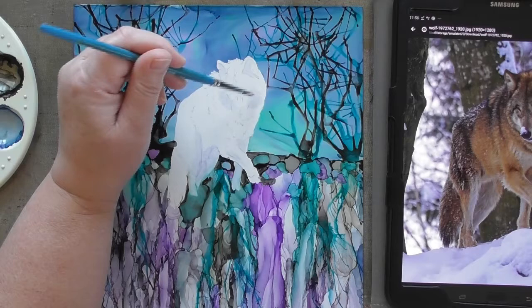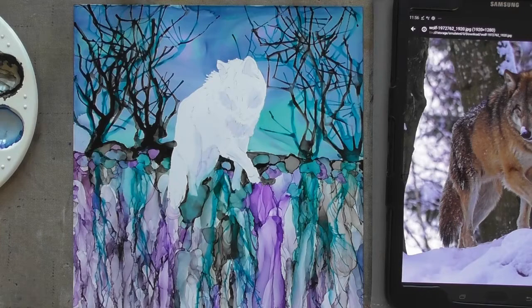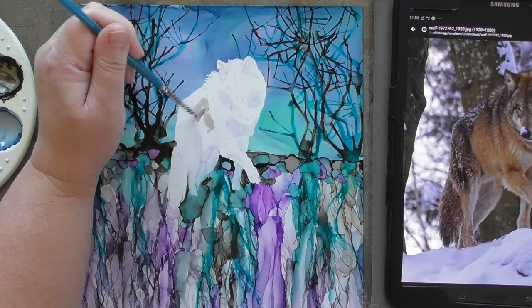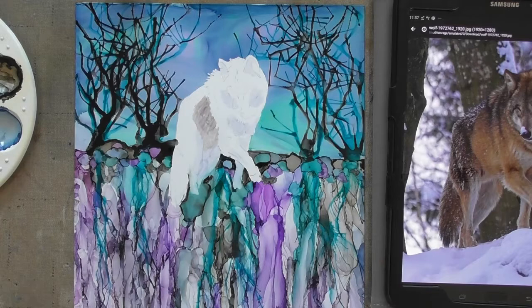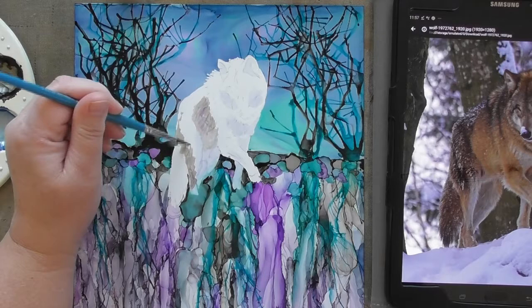And probably right down through here. And I also have some mushroom in here. I'm gonna take and make some purple also with it. Okay, going the direction of the fur there. Okay, got that mushroom again. A little bit of purple also. These are the lighter mid-tones.